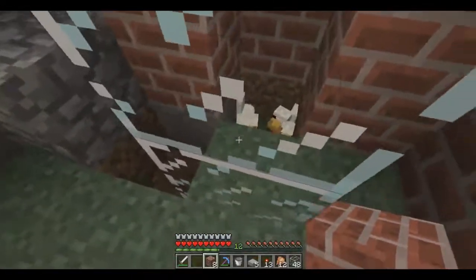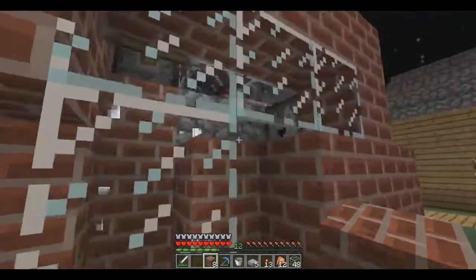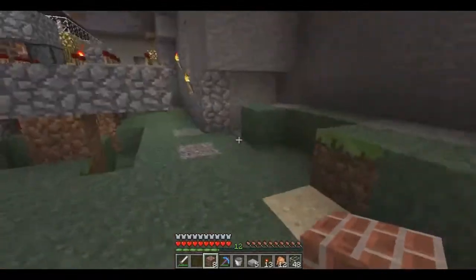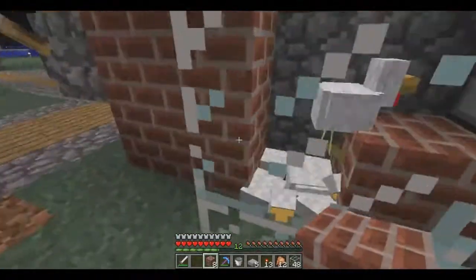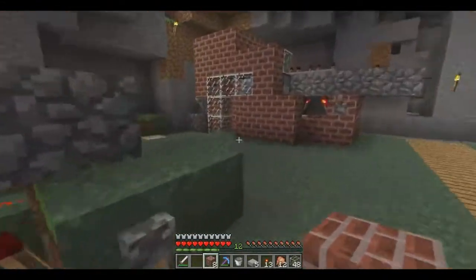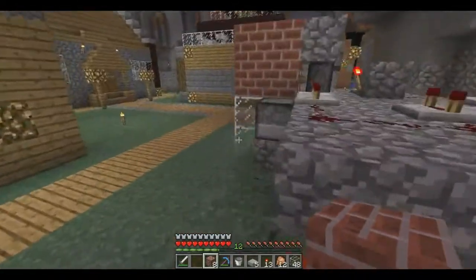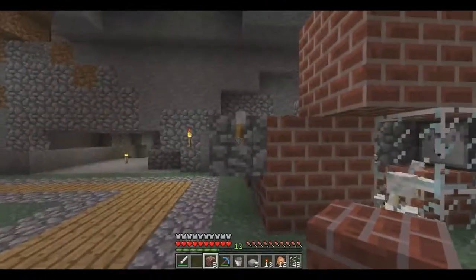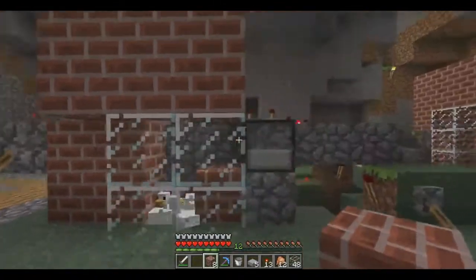It's not the most efficient way. It's always random getting chicken from eggs, but you just gotta watch out for them getting stuck up there. And we'll see how this one works. See how I've got this space that they can't fall. They can't jump back up. I suppose they're trying to jump back up here. But we'll see how it goes. And if I don't get anything from it, I don't. Fair enough.